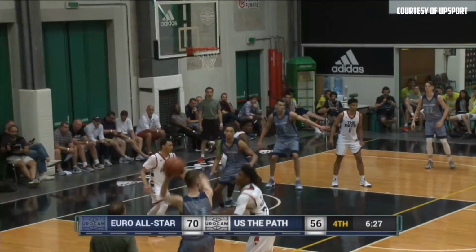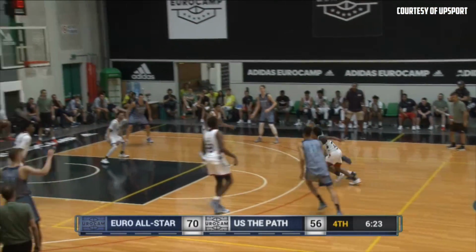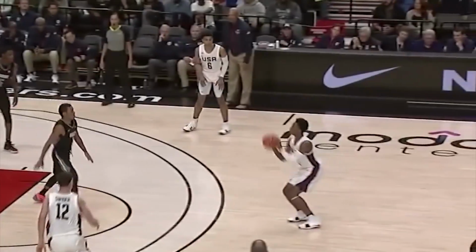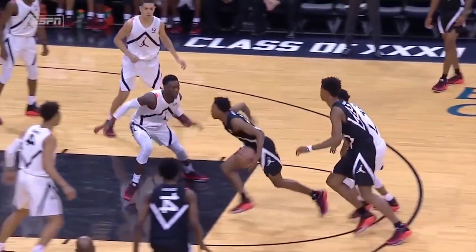As is the case with all guards in Garland's mold, teams will question his defensive upside and versatility on that end of the floor, especially in the switch-heavy modern NBA. In an era of the NBA predicated on three-point shooting, basketball IQ, and multiple ball handlers, Garland is the perfect offensive point guard. As small, skill-based guards like Trae Young continue to find success, Garland's stock should only rise in the eyes of scouts, as the comparison between the two should be a theme throughout the college season.